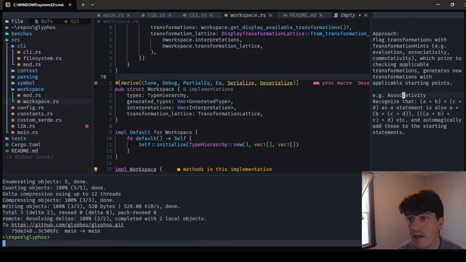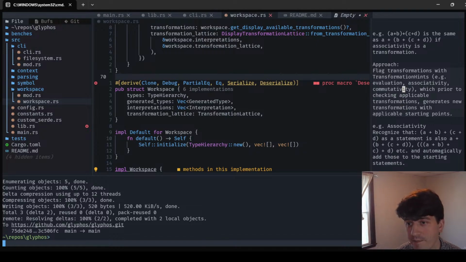So I think I lied when I was describing the general case. It should generate new statements.